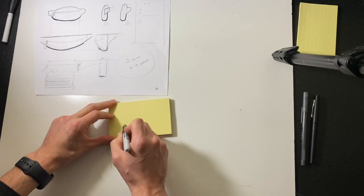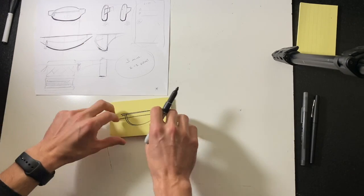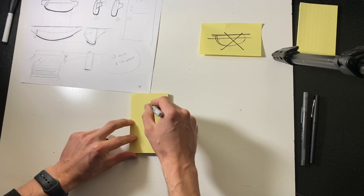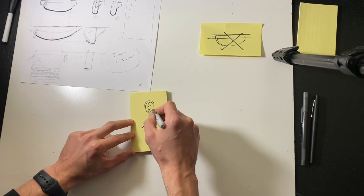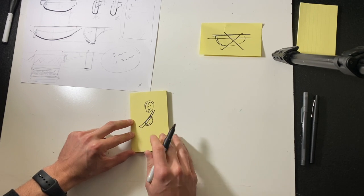The first thing that comes to mind is, instead of it being a flat, straight thing that you wear horizontal to the ground plane, I want it to wrap up. Here's my head. I want it to wrap up like this, more like a sling. So I think we can design it as such. Even with the basic, like this.